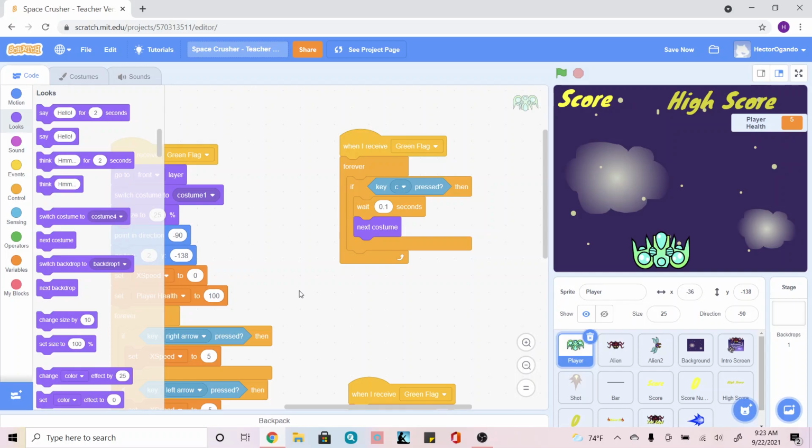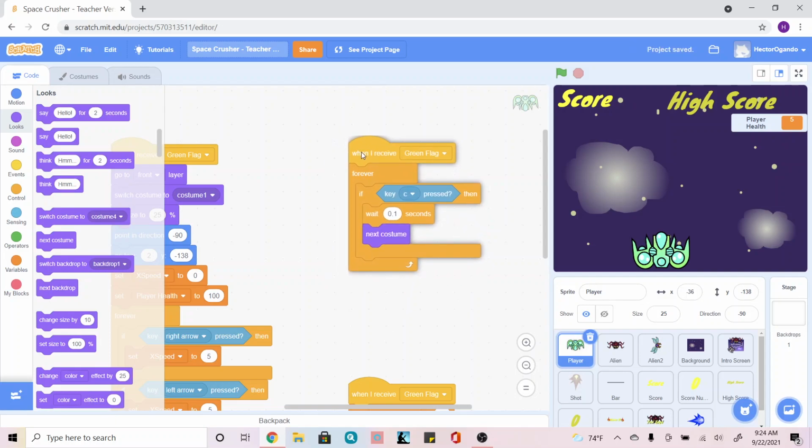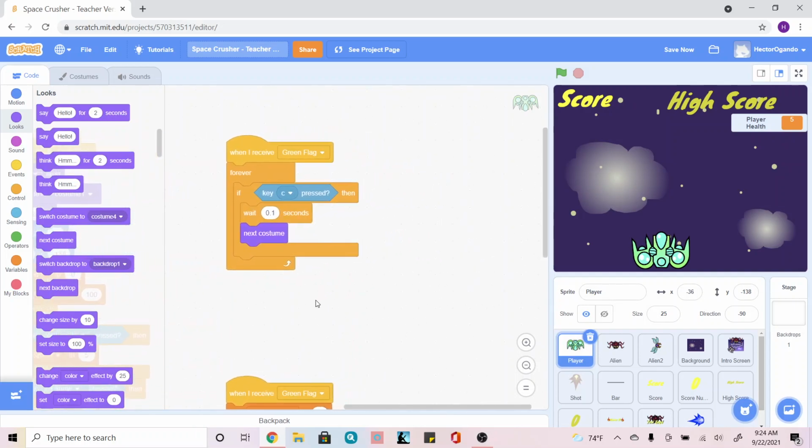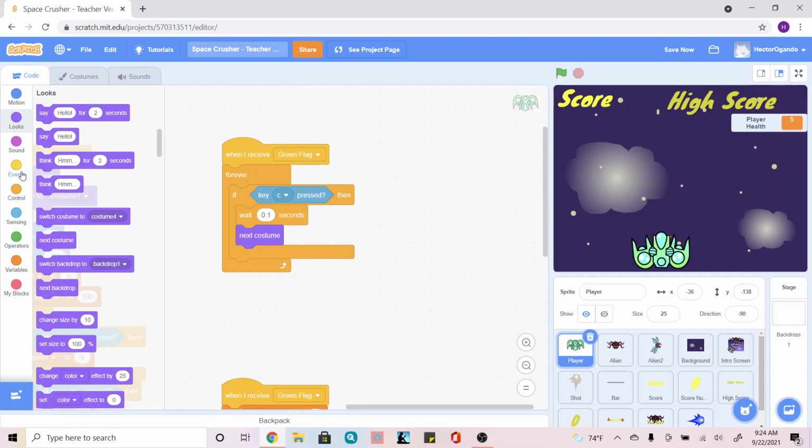So our code is going to specifically affect our player. So every time our enemy is touching our player, then we're going to change color to show that we've been hit or taking damage. So to do this, we're going to go to our player sprite, and we're going to find this specific block of code. Now, for those of you who may not have had the chance to create different versions of your player and you don't have this code, then you're going to go ahead and create this block of code.